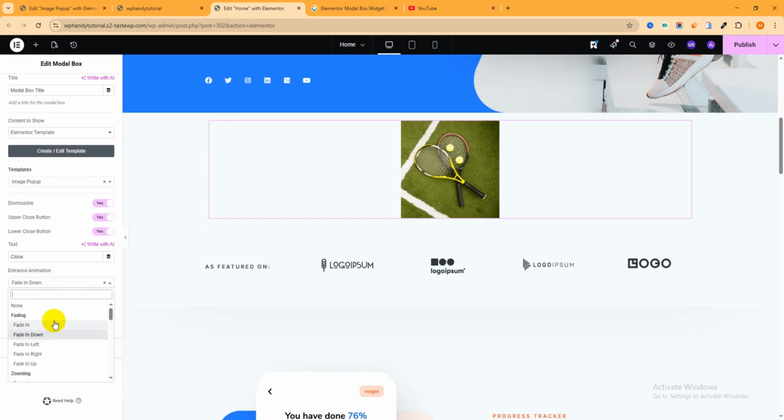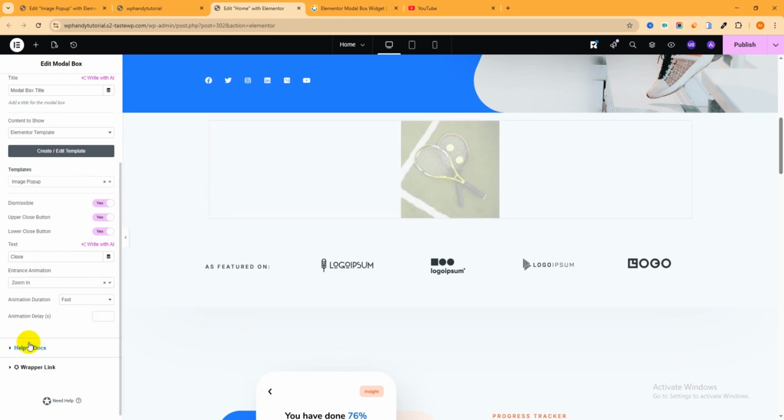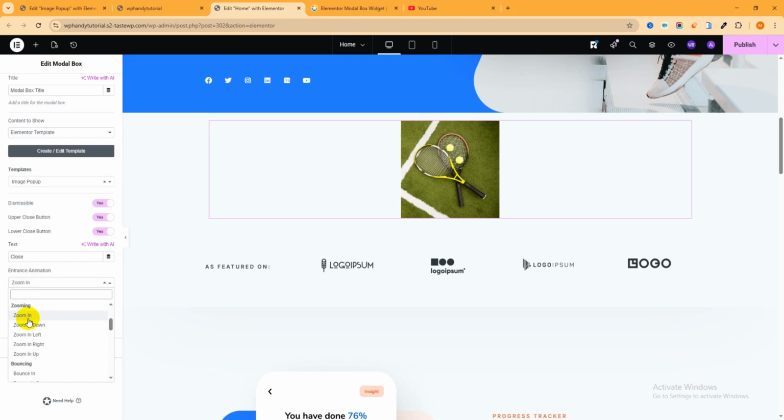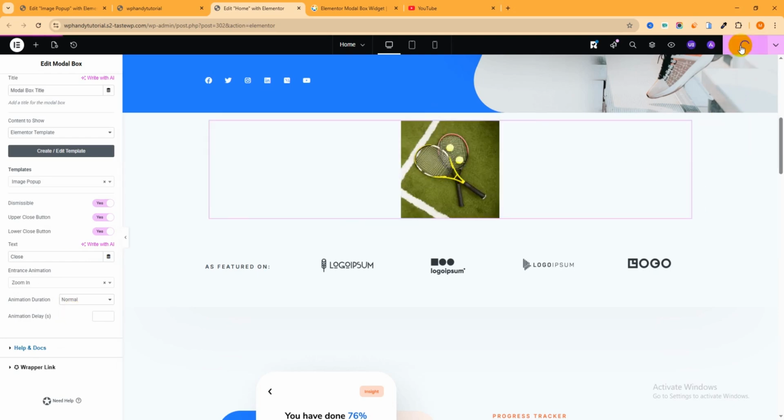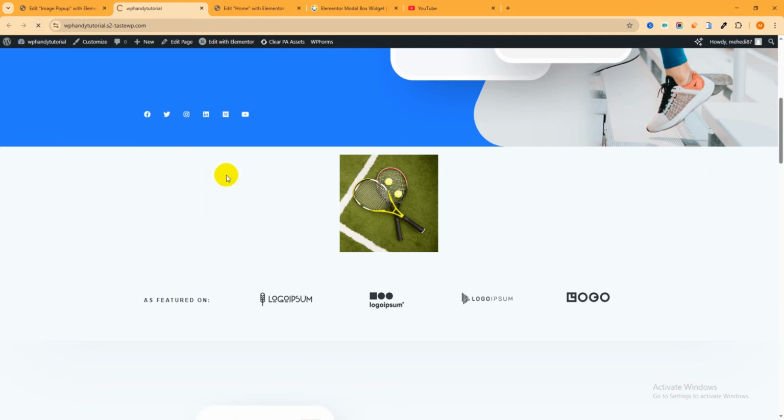Actually I want to like here zoom in. That's great. If you select Elementor template, then this option will be shown here. Okay, so zoom in, I want to give it zoom in, and animation first I want to give like normal, then publish it. Again go to the website and refresh it and check it from here.